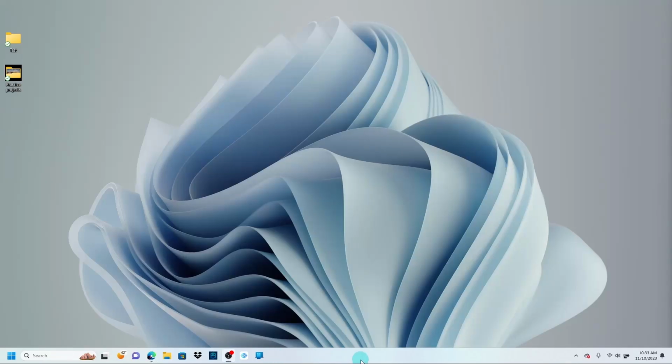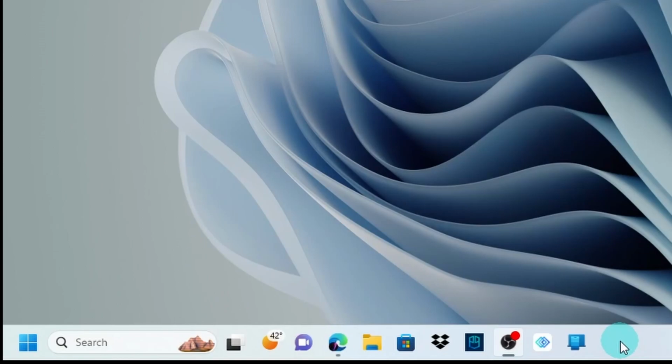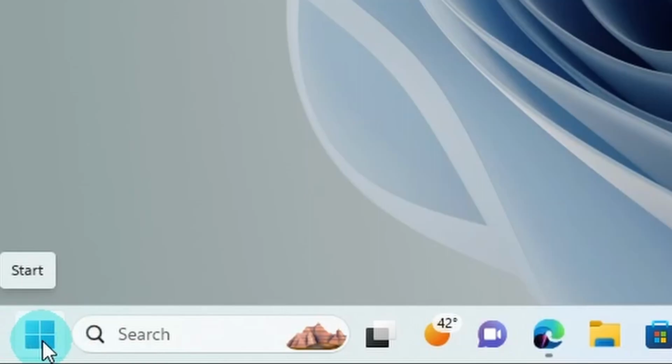Down below, we have our taskbar, and this can be thought of like a gateway to anything that you need to access. While we can access things from our desktop, we can do a lot more with our taskbar. And our taskbar is made up of different icons and different search capabilities. I'll be doing a separate video on the start menu, but that is this button right here, and the start menu is very important for accessing anything that you need to.